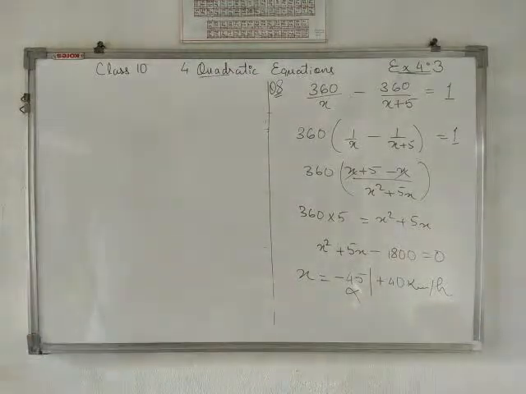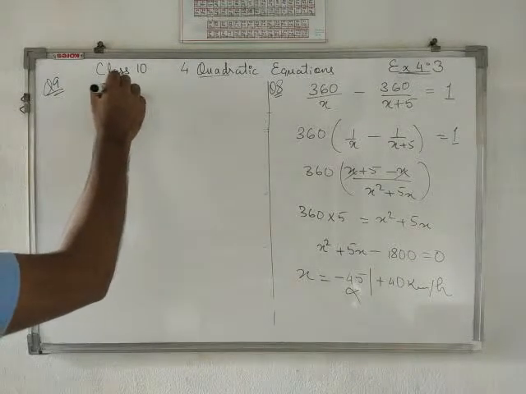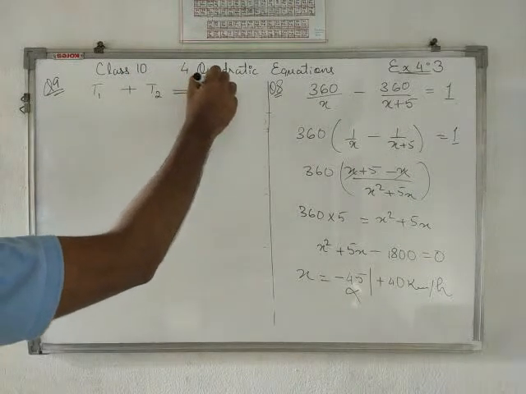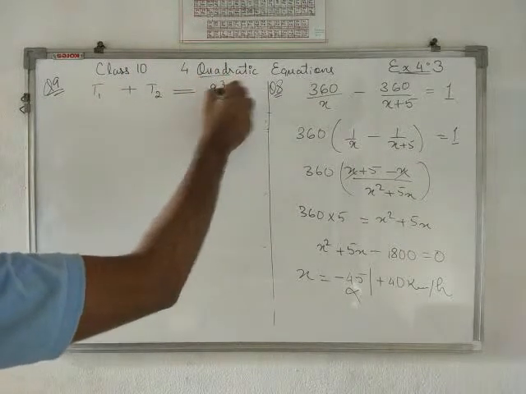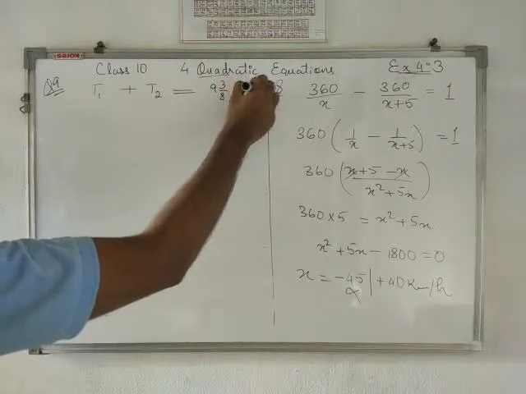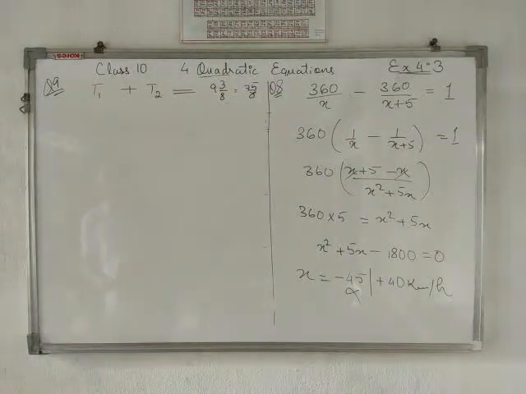That is question number 9. Question number 9 we have: two taps together can fill a tank in 3 by 8 hours. Okay, together two taps. Tap 1 plus tap 2 in 3 by 8 hours. When you solve it, it will be 75 by 8. Okay, 75 by 8 hours. The tap of the larger diameter takes 10 hours less.